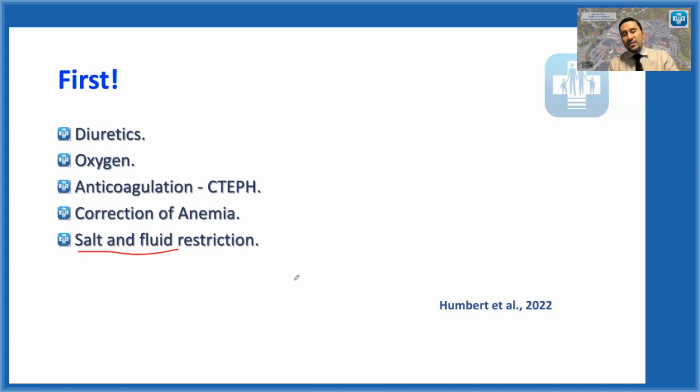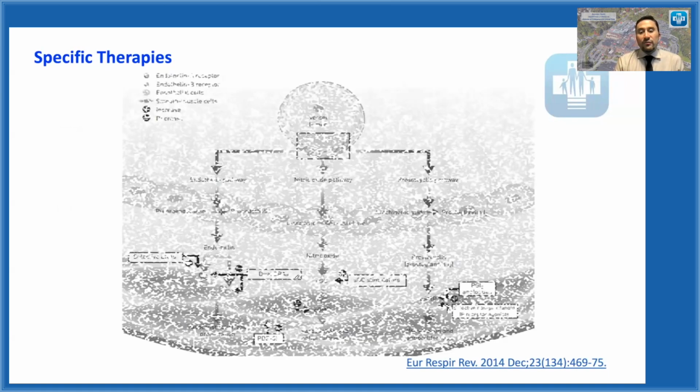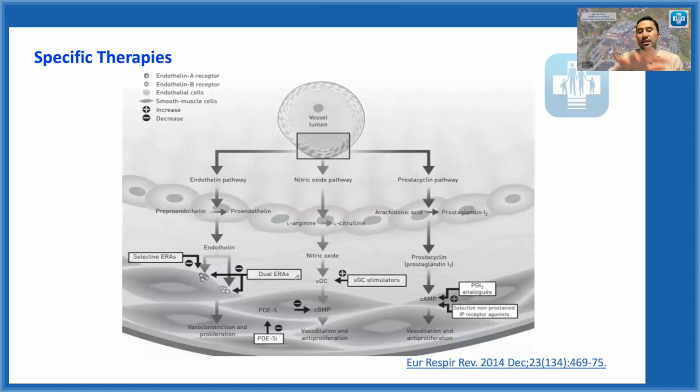So we go through these lifestyle changes and important measures before we talk about specific therapy. In patients who have pulmonary arterial hypertension, we typically focus on one of three lines of therapy, and you will hear us talk about that for PAH patients. We talk about a nitric oxide pathway, an endothelin pathway, and the prostacyclin pathway.